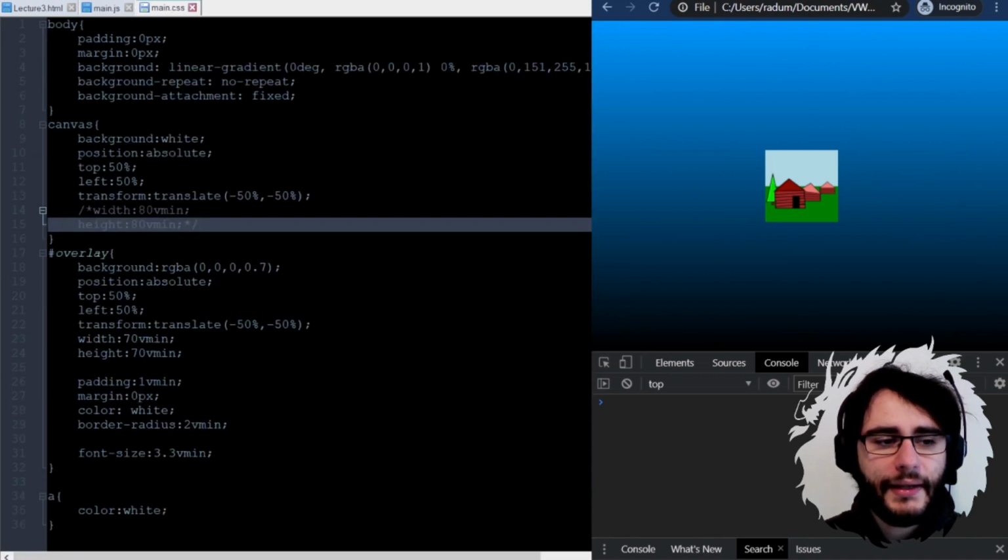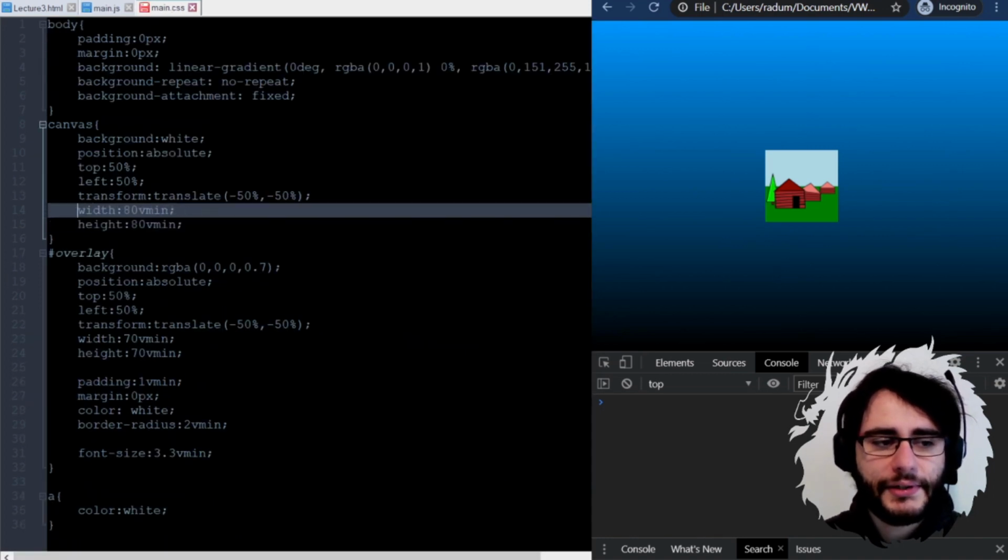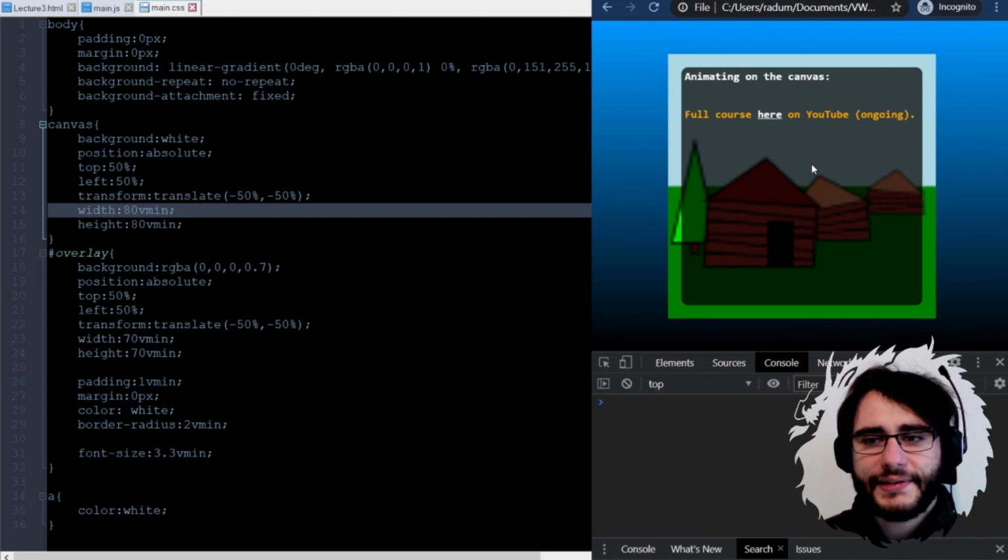But if I re-enable this stretching in CSS, which allows me to make applications that are full screen or that resize with your device, then I will still see it as 80% of the minimum between the two values.